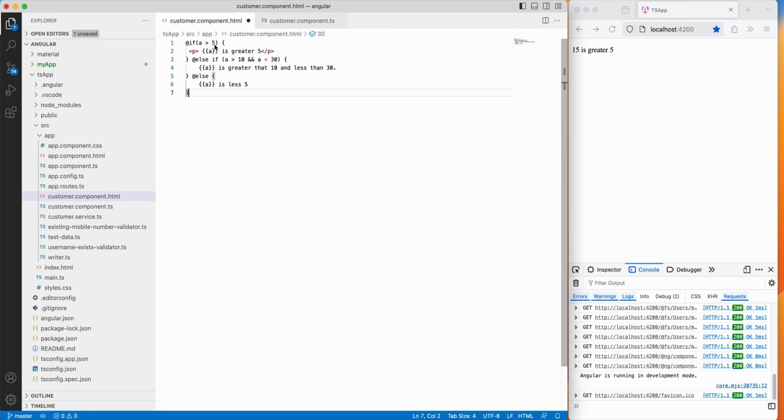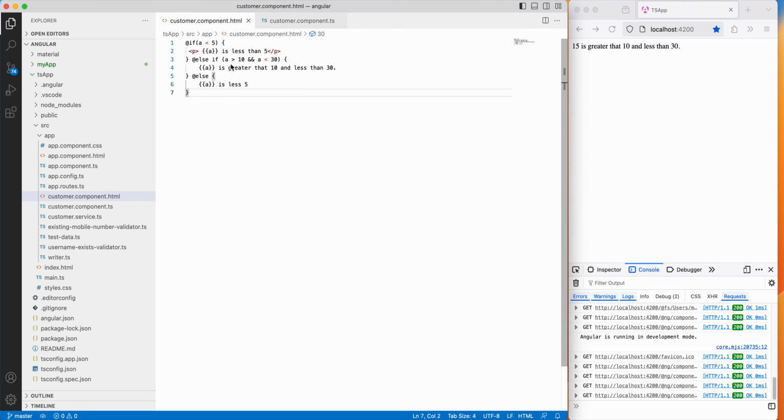So we can make it less than 5. Now if a is less than 5, this content will be added to the DOM, and if that condition is false, then this condition will be checked, and if this condition is false, then it will go to the else.